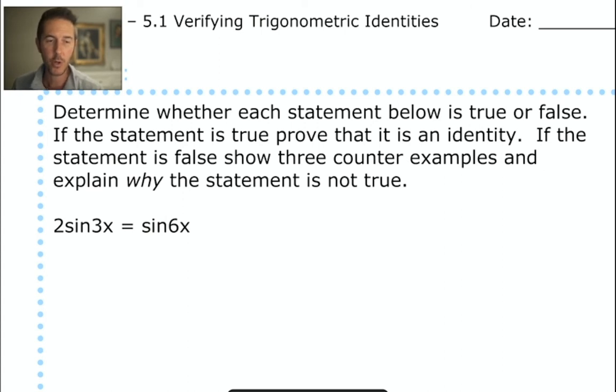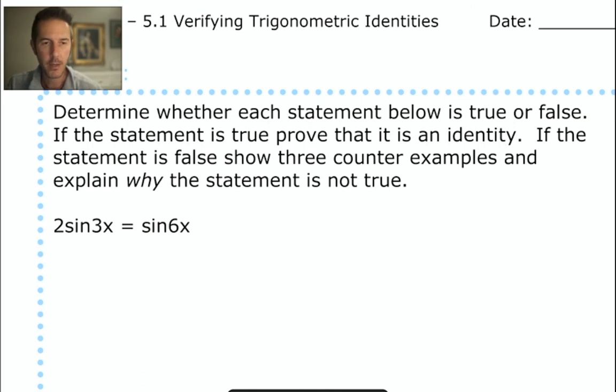An x value of 0, if I plug that into this equation, I would end up with 2 times the sine of 0 equals the sine of 0. Maybe that would be helpful, except that the sine of 0 is 0. So now I've got 2 times 0 equals 0. And that's a true statement, so that didn't help me any. So if you want to write that out and illustrate for yourself an example of what not to plug into the equation, it's not that you shouldn't plug in 0, it's that we plugged in an x value of 0 and it wasn't helpful. The left-hand side still equaled the right-hand side.